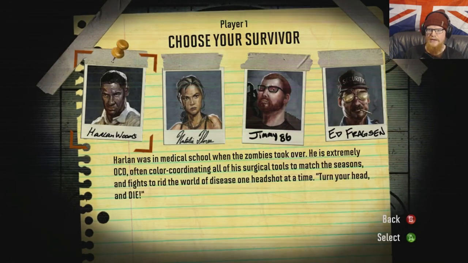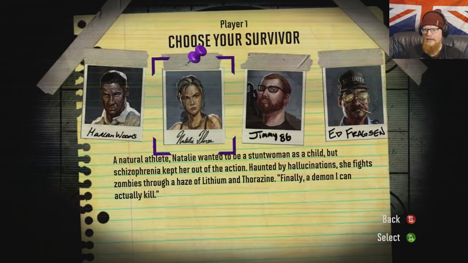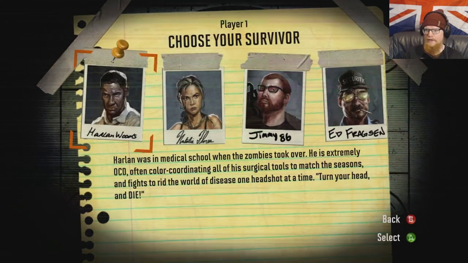We've got some interesting characters. I think they're all the same. I don't think any of them have special abilities. So, Harlan was in medical school when the zombies took over.